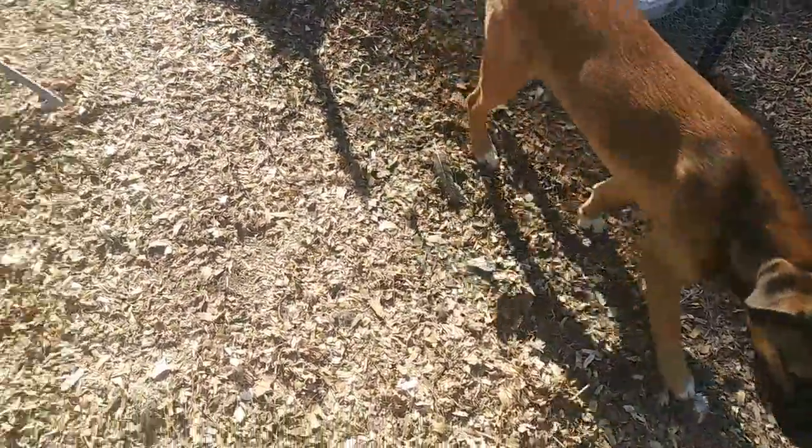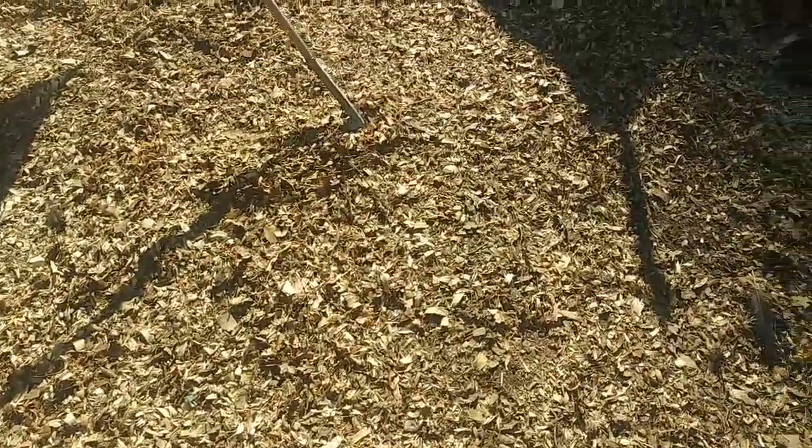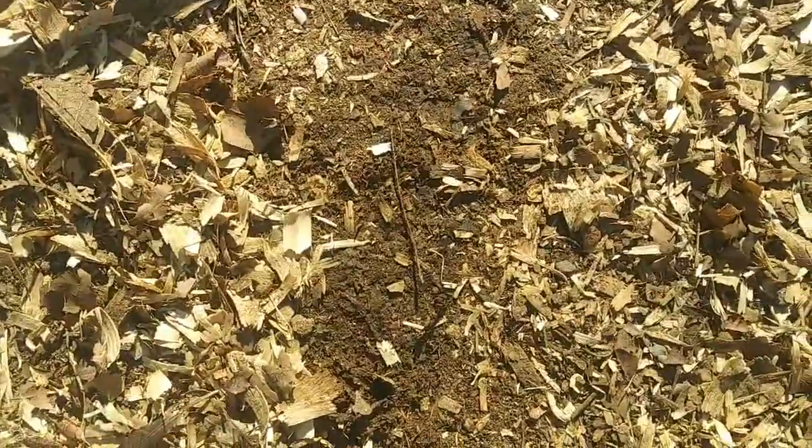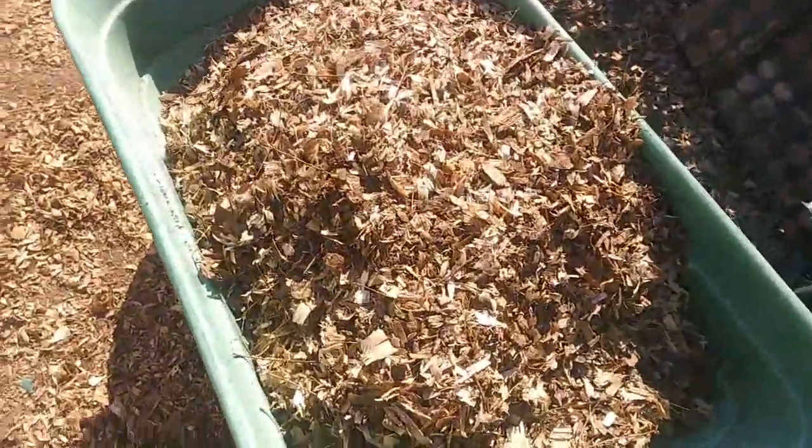One thing I've been wanting to do is shovel up a good bit of this bedding that the chickens have kicked out, and I think I'm just going to put it in the compost heap — it needs a layer of it anyhow. I'm going to leave some of it because I don't want this to become a huge muddy mess. With this kind of stuff on it, it actually improves the soil. Look down in there — it looks really rich.